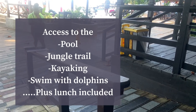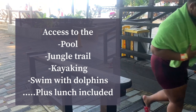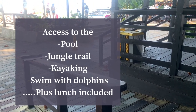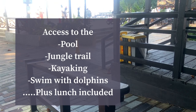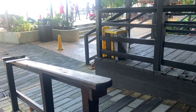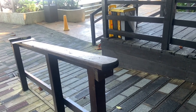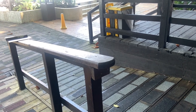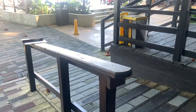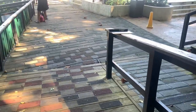Oh, alright. So you have access to the pool over phase 2, that is where everything is at. So you can take pictures of the lovebirds, bunny, iguanas, parrots, kayaking, stingray, and you guys have access to the beach. Okay. So maybe after I've done the dolphin, I'm gonna do that. Better to do the dolphin first and then we'll do other things. When does it close? We close at 3. Oh, because it said 2. Okay.